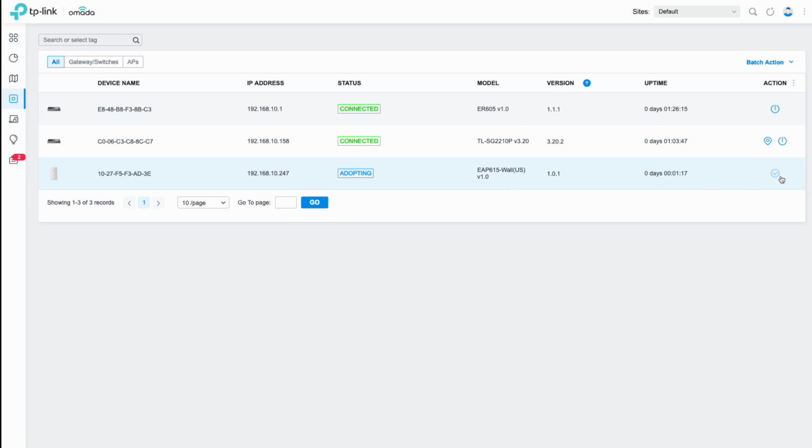It's pretty simple. Obviously, you just click on the adopt button here, and I am looking at the devices icon here. So from the home page, you click on devices and that'll take you here. And we just basically need to wait till this adopts, and we should be pretty good to go from here. And we should be able to join our wireless access point momentarily to do a quick speed test. Okay, it's finally adopted, but before we run off and do speed tests, I know I said we would do them, but I wanted to show you guys a couple of things first, or change a couple of things first.